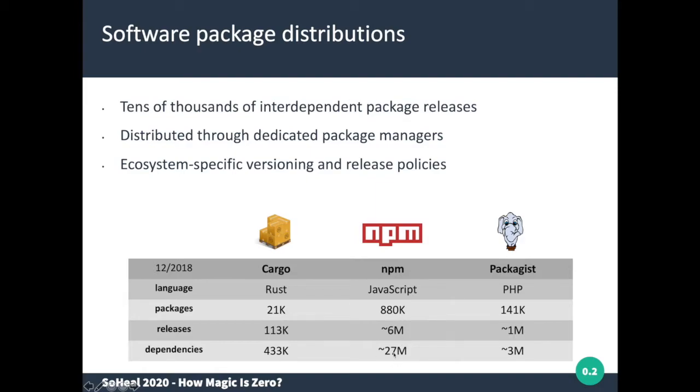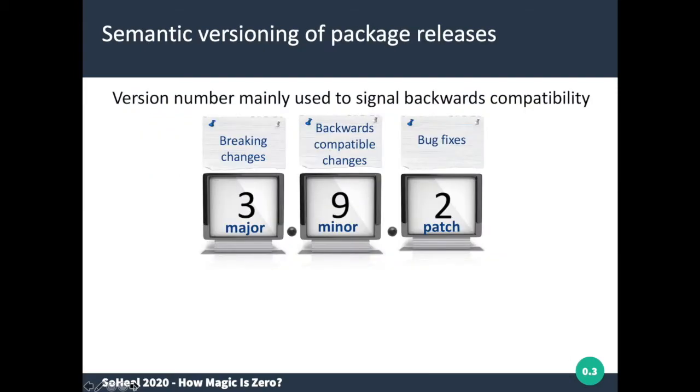The releases of these packages in these ecosystems use a 3-digit version numbering strategy based on the semantic versioning policy. If you want to signal that you have only made some patches or bug fixes, you just increment the third number of your version. If you want to indicate that you're making minor changes that are backward compatible, you will upgrade the minor version number. And if you want to indicate that your changes might be backward incompatible and might lead to breaking changes, you will upgrade the major version number.